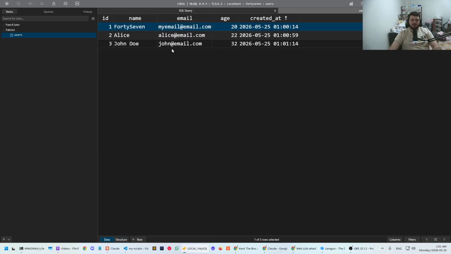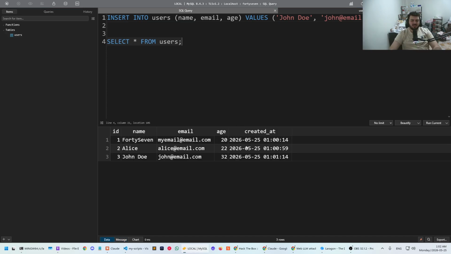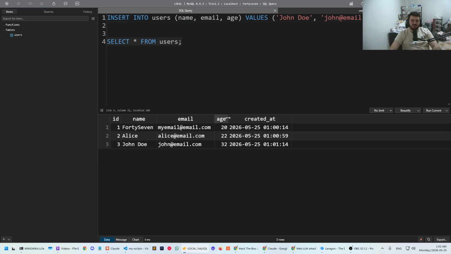Wonderful. Now, since we know how to insert data, let's actually learn how to fetch data. To do that, we use what is known as select. Now, the most basic form of a select is a select star from, and then the table name. So select star from users. If I execute this, you can see that we actually get the entire table back. So all the values that exist in our table just come from select star from users. So that means just give me everything, no filters whatsoever.